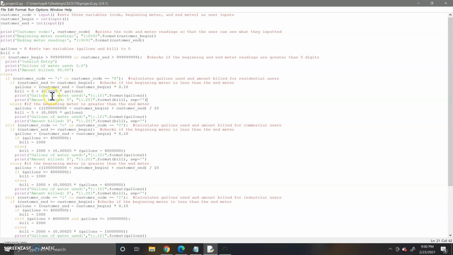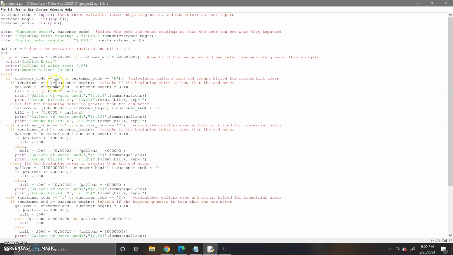So it's going to say gallons of water used, with gallons to 1 decimal point, and also amount billed to 2 decimal points. This part of that line of code just ensures that there's no space in between the $ sign and the number.